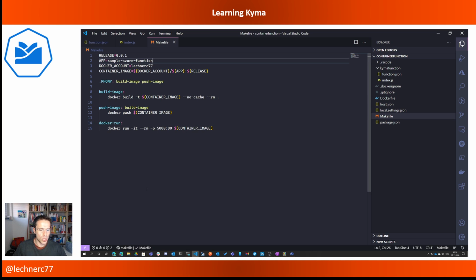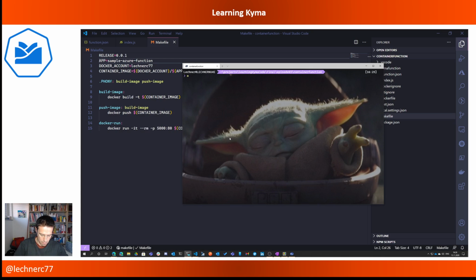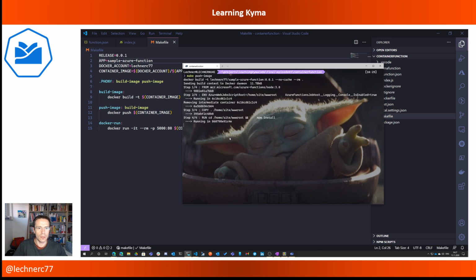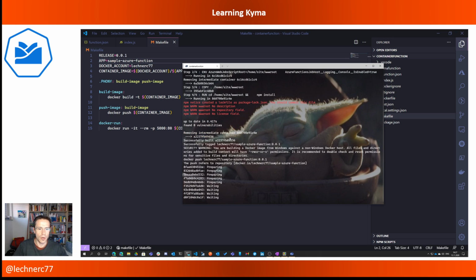So we will now push the image. Yeah, so we will make push image, which will now create our image, and we'll push it to the Docker hub registry. As you can see, that's not too small, so there are quite some things that need to be pushed to the Docker registry. This takes a bit of a time, so we can continue with working on the other things that we need to do.